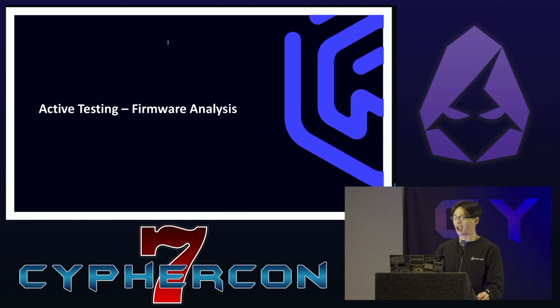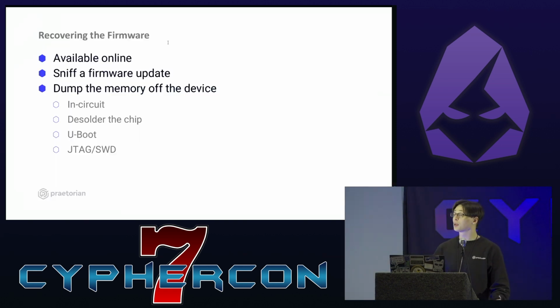Next up, we have some of the active testing for the firmware analysis. As I've been saying, we don't want to just zero in on hardware and stay there the whole time. A lot of times the goal of our hardware hacking is to get us access to the firmware. Sometimes we don't even have to do that. Sometimes the manufacturers will have it online where you can just go download their firmware update. This may or may not be encrypted, and the devices may or may not validate a signature or that it's a trusted update. So that's definitely something to look for.